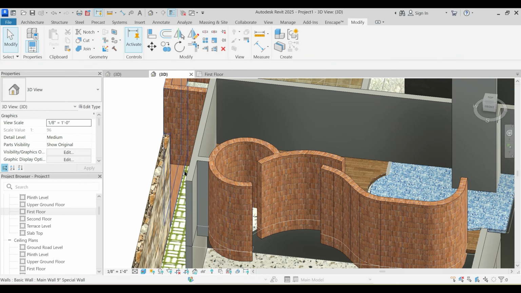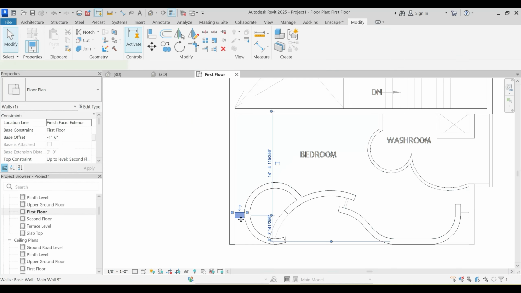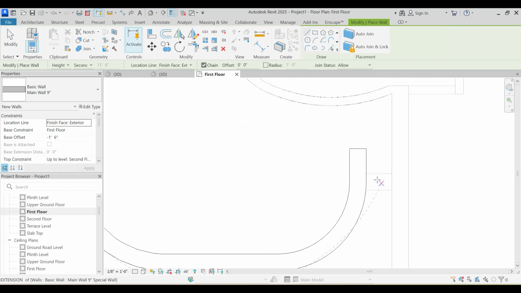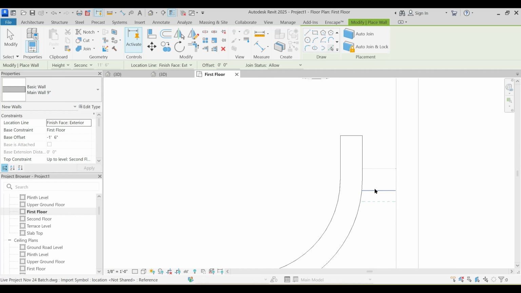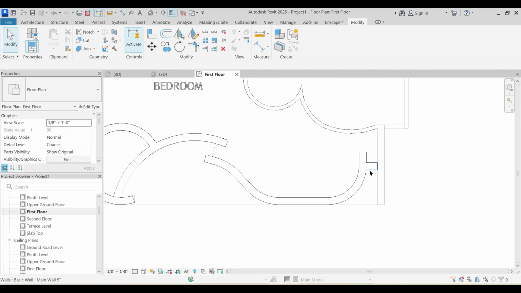So MA, no, this will be a regular wall, first floor, and just select this and CS and pick. Yes.